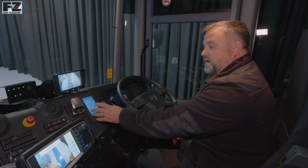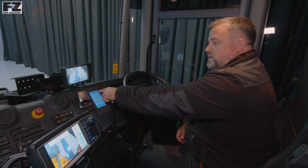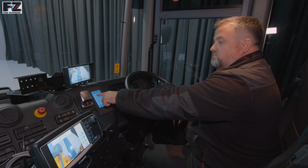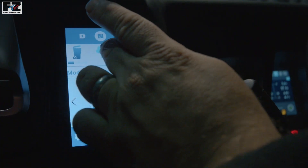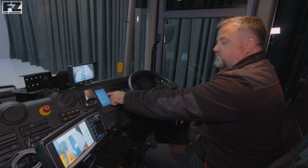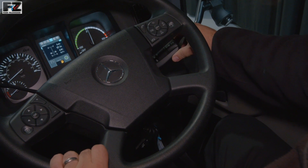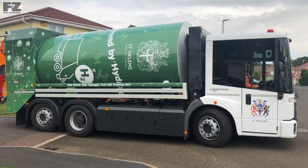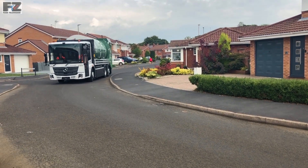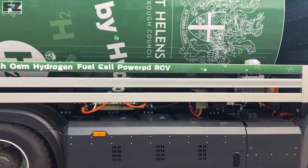Next to the display, we have a new LCD panel which shows all the information from the Blue Power chassis. It shows you the current gear that you're in, which can be selected on the multifunction lever. The drive mode — whether it's in collection mode, raw driving mode or highway driving mode — each mode has three levels of regeneration, which can be adjusted on the lever. In collection mode, the highest setting allows one pedal driving, perfect for stop-start collection routes. In highway driving mode, the vehicle has a top speed of 56 miles an hour, whilst also allowing coasting, maximising the conservation of energy.